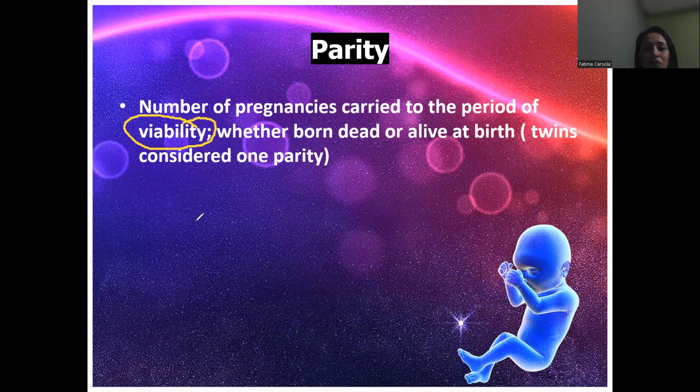For example, you have your lecithin, sphingomyelin, phosphatidylglycerol, phosphatidylinositol, and phosphatidylphosphorus. These are your lung surfactants, and the formation of your lung surfactants starts from the 28th week up to the 34th week of pregnancy. So that is when you can call the baby able to live outside the womb of the mother.